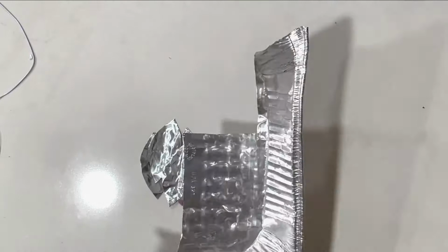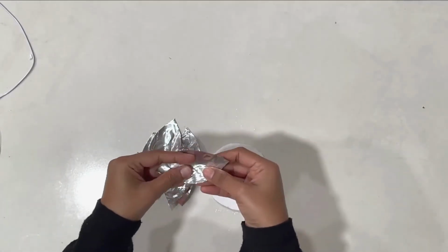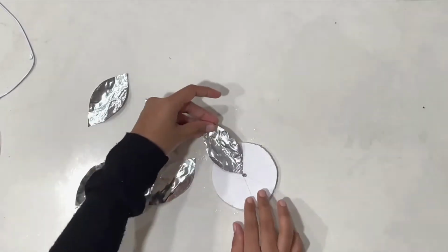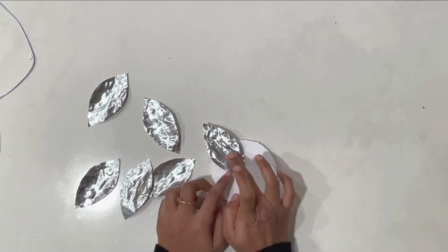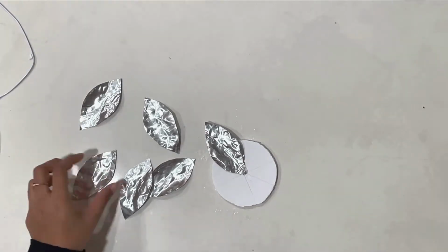Next, out of an aluminium tray, I cut these small petal shapes and stick them on the round shaped foam board piece. Then with the rim of the aluminium tray, I made the flower head, which is the center of the flower.